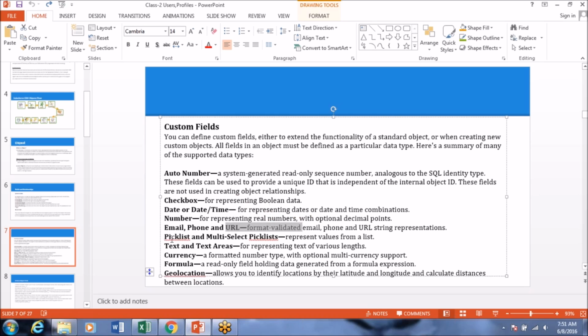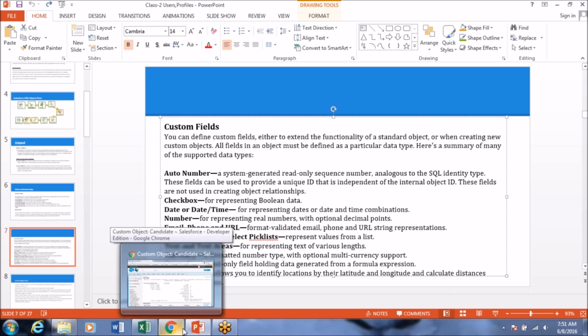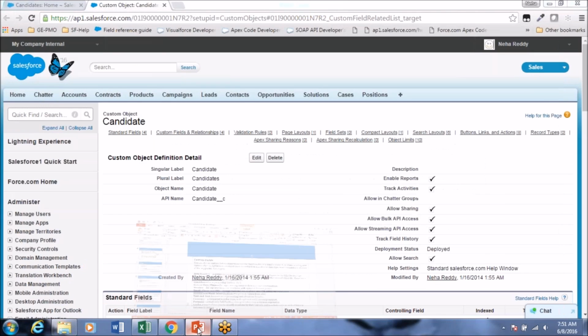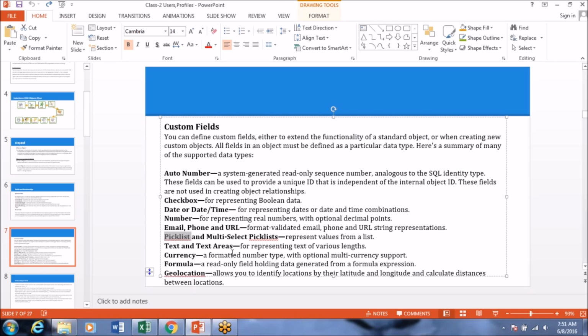Okay, next we have pick list and multi-select pick list. Pick list is nothing but drop downs. In general, I think you have seen that in many places, drop downs to select some data. Like degree, for example.